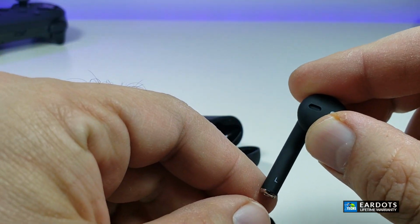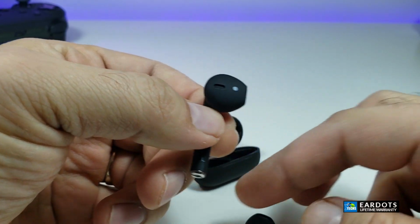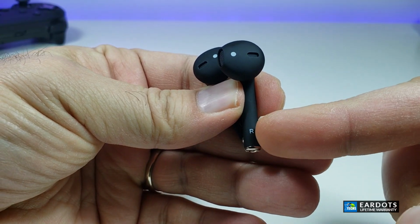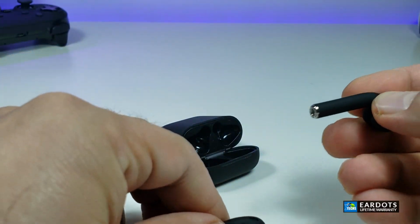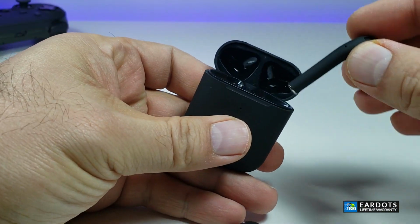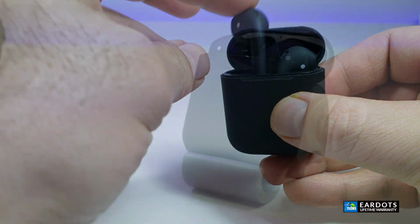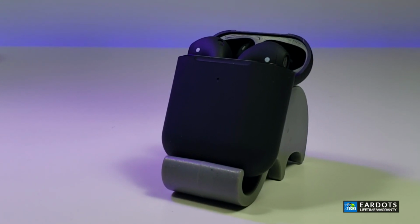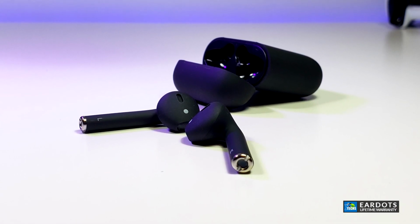Now going to the part right here, it does indicate a little L. That means this is for left. And when we go to the right one, it has the same type of marking here that will tell you this is the right one, which we really like about these earbuds. Remember that these are day by day getting very good and even better than the actual ones. So we will place it back in the case and we will go next. So this was our take on what EarDots brought us and how good this is. I want to mention that everything works perfect.